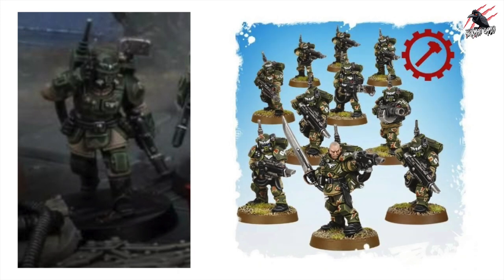We've got one more picture to look at, and this is the Kazakin. These have been rumoured — we heard the leak before seeing the pictures, and lots of people were talking about it on YouTube. Some great looking models, even the older ones, and it's going to be brilliant to get these in plastic. I'll be looking forward to seeing the data sheet and how they'll fit in with the army. It'd be brilliant to use them in the same regiment if they've got similar abilities to the Scions, to get the benefit of Hammer of the Emperor. Though if they come out at the same time as the new Codex, there'll probably be some changes to that kind of thing anyway.